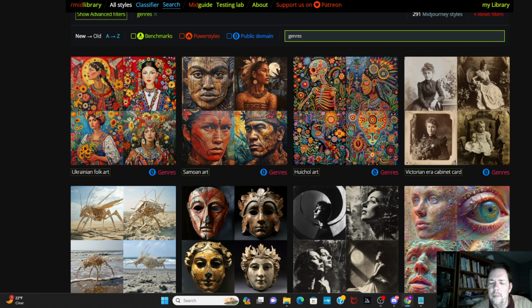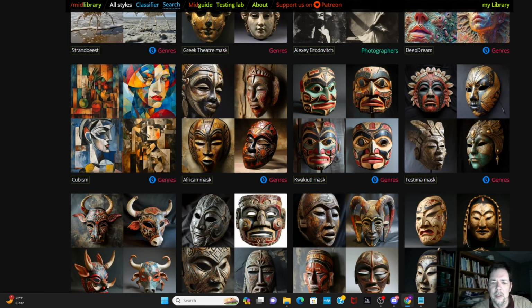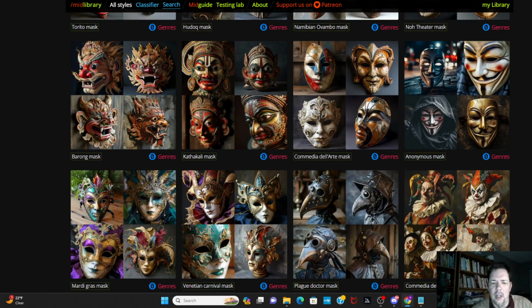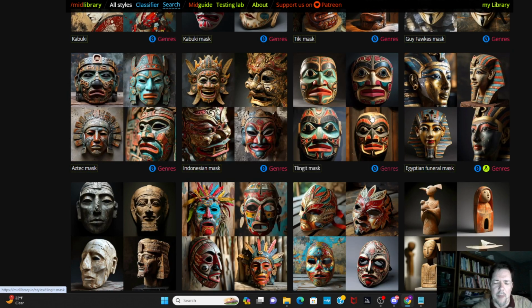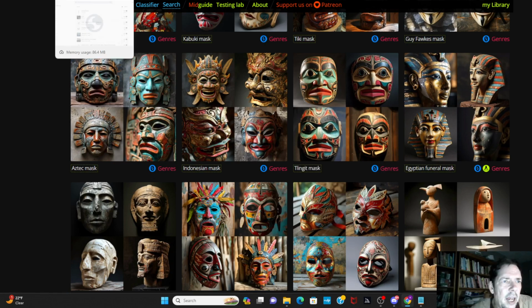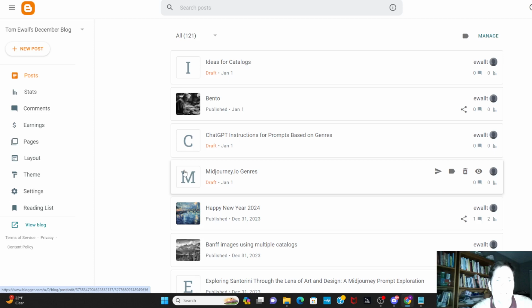And you can see a bunch of masks here and the different types. They're grouped together, so they'll have different types of things together. So there's a whole bunch of masks here, but they're not all masks. They're all sorts of different things. And I think I can show this best from the script that I wrote with ChatGPT.